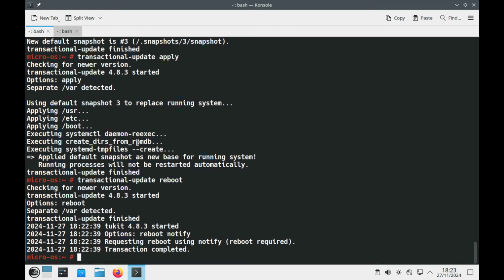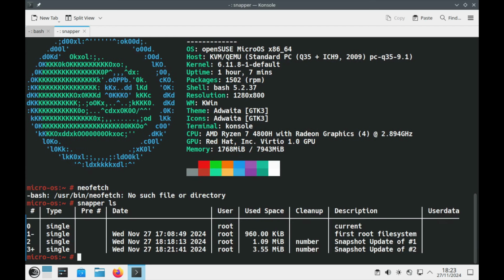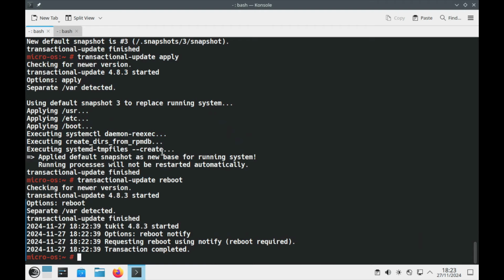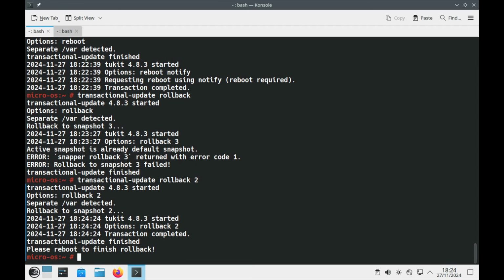Okay, so let's say something went wrong and you don't like what happened. Simply you can go here and do a rollback. I think I made a mistake. You have to write the number of the snapshot and press enter.